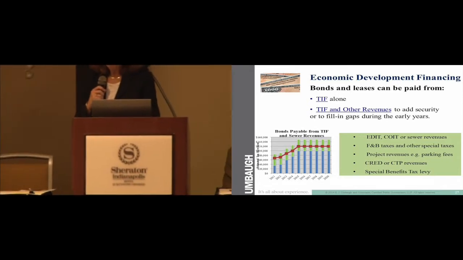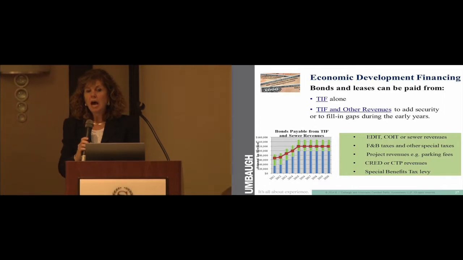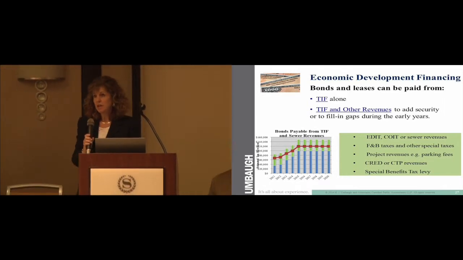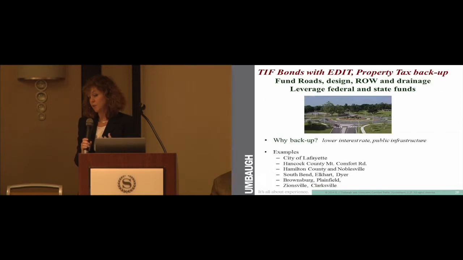So really, the key takeaways are that when working with incentives and TIF, it's important to have some flexibility. When working with companies, some may desire more of a tax abatement because that's going to help them keep down their operating costs, whereas others may be looking for more capital upfront. They may be happy if you could help them with their site improvements or with buying equipment. A lot of times they may be willing to trade off less tax abatement to have more TIF to be able to fund equipment or something. So it's important to hone in on what the company really needs and is looking for when they are looking at locating or expanding.